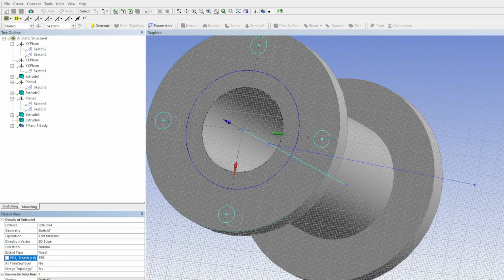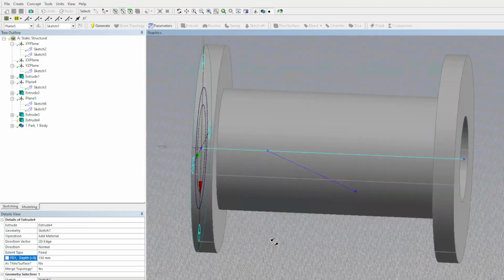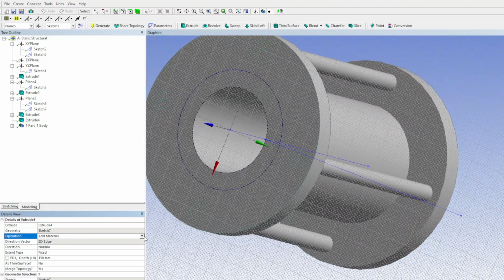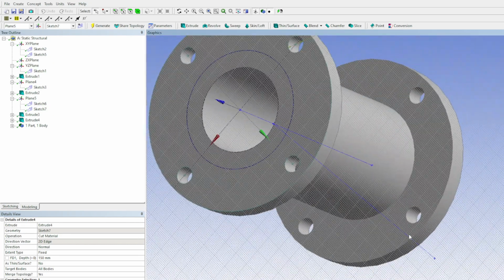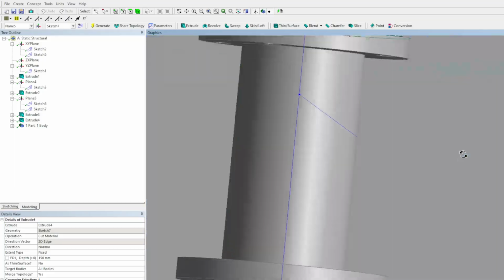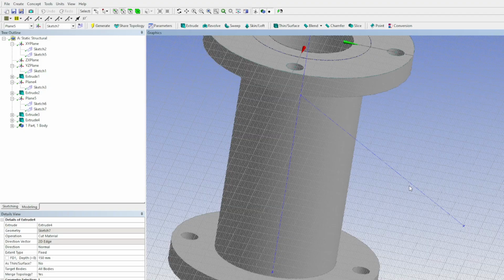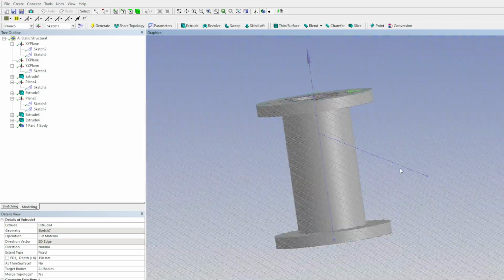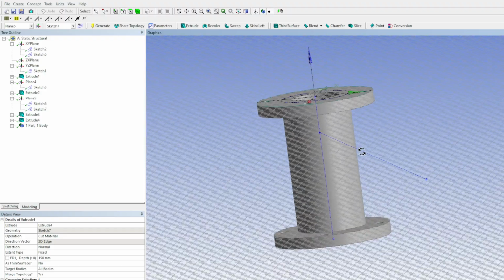Yeah, let's try that. So now we're going to go down the full 150. Generate, nope. Cut material, regenerate. Okay. So now we have this kind of tangent path that we need to take, or not tangent, but you know, some angle that we're coming in at.